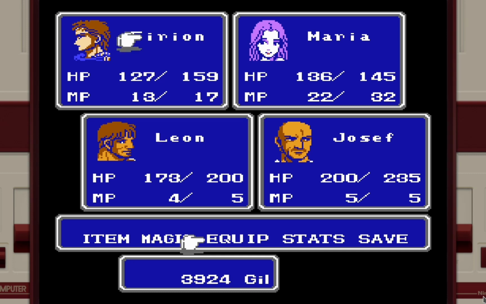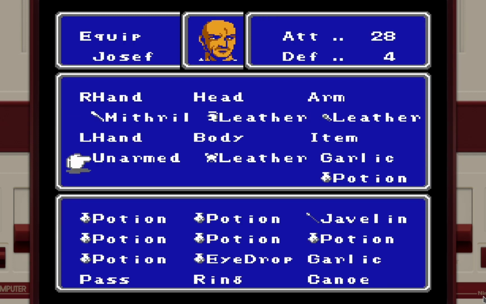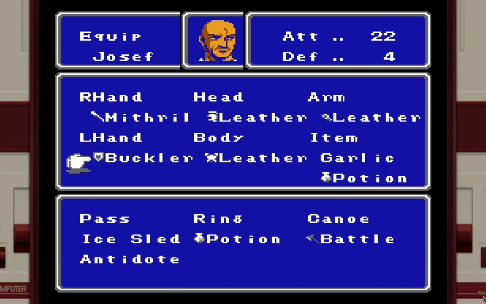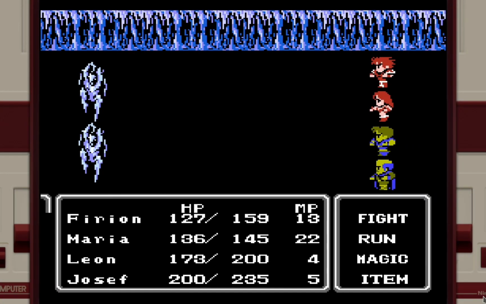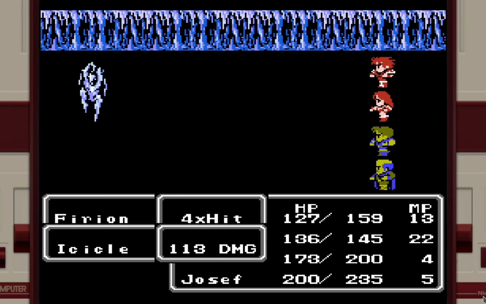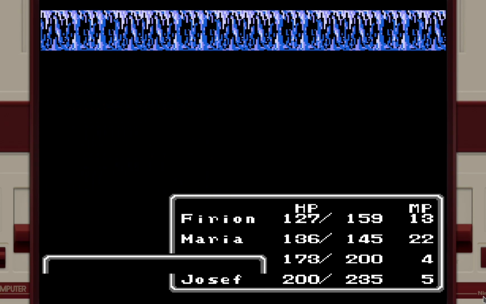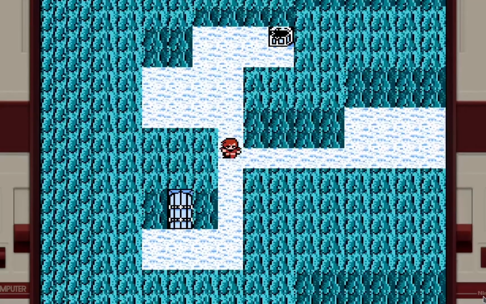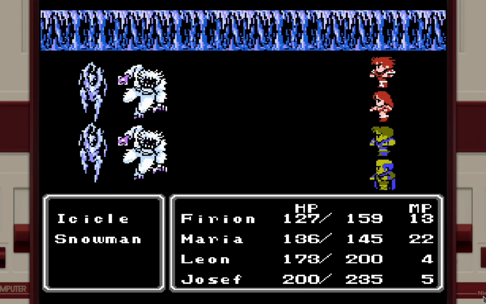Rotate around some of the equipment here. Alright, so he's got a buckler. But if I'm gonna use the mace on Joseph, I can give him a buckler too. And then let's go see what's in this empty room down here. Alright, nice hit there. So far not better. Suppose that's because he's at level 1 with the mace. Yep, I knew it. Always the chance, though.